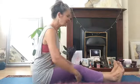So we are stretching the longest nerve in the body, which is also connected to our vitality once again and our energy. So just because we're doing something restful doesn't mean you're not energizing yourself. We have this misconception that you have to be super active all the time to generate creative, vital energy. This does it too.